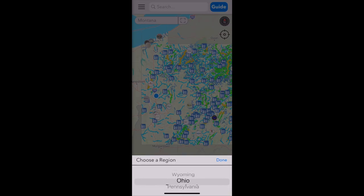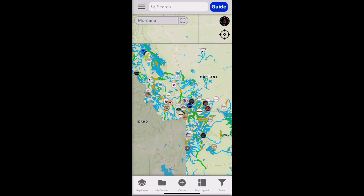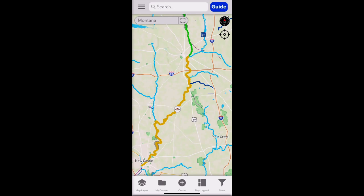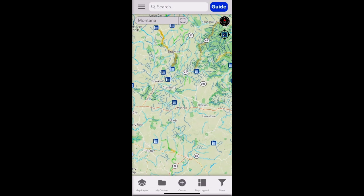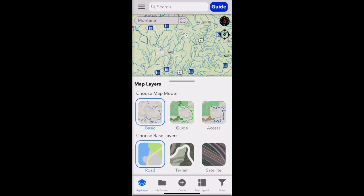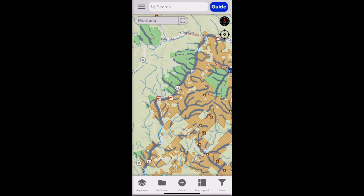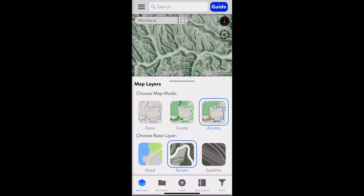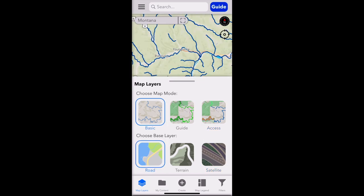I'm going to take you through the app. First, I'll scroll through some of the states. I'm going to click on Montana, and at the very top of the screen next to the word Montana, there's a rectangle — click that and it brings you to Montana. As you zoom out, you can see a bunch of fly shops. Let's go back to Pennsylvania. I click right below the compass, that circle, and when I get to Pennsylvania, I use my fingers to zoom in. There's a fly shop — that little circle is a fly shop in the Shannon Creek. The beauty of upgrading to this pro level is that you have the ability to see all of these different map layers: really detailed stream maps. You can figure out where public access is, where boat launches are, and look at it from a road map, a terrain map, or a satellite map.